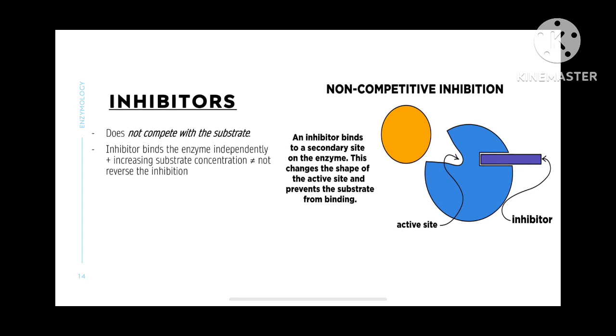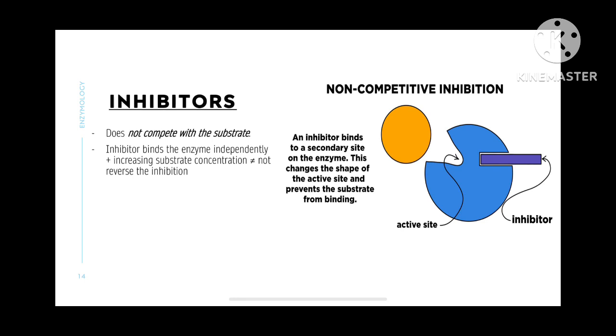Another type of inhibitor would be non-competitive inhibition. This binds an enzyme at a place other than the active site and may be reversible in that some naturally present metabolic substances combine reversibly with certain enzymes. Non-competitive inhibition also may be irreversible if the inhibitor destroys part of the enzyme involved in catalytic activity. Because the inhibitor binds the enzyme independently from the substrate, increasing substrate concentration does not reverse the inhibition.